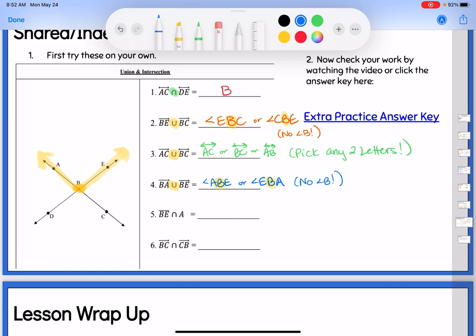Okay. All right, I was looking at number 5. I apologize. Okay, so number 5 is another intersection. There we go. All right, so this one is segment BE. So endpoint at B, endpoint at E, only in the middle. And point A. And remember, intersection is where they overlap. Hang on, these don't overlap. They aren't touching at all.